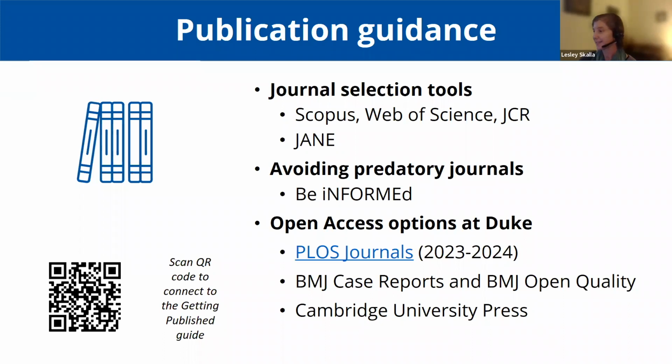And I do want to take this opportunity to announce that the Duke University Libraries, in collaboration with the Duke Medical Center Library, have just announced in December a partnership with PLOS. At Duke, authors publishing in PLOS typically have to pay an article processing charge, but starting in 2023 for 2024, Duke authors can publish in the 12 different PLOS journals for free. This is a 2-year trial agreement that is a major investment from the Duke University Libraries and the Medical Center Library, but overall is hopefully going to save Duke money, and it's going to allow many more Duke authors to publish in the Open Access Journal PLOS without having to spend money from their grants. So really excited about that news.